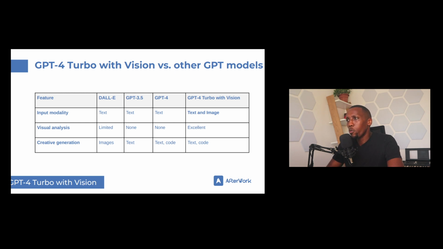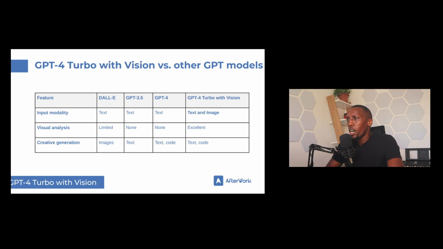GPT-3.5 as well as GPT-4 only give you text as a result. You give them text as input, and they give you text as output. These are different models.